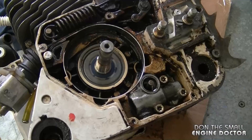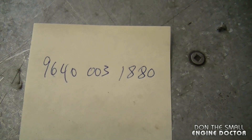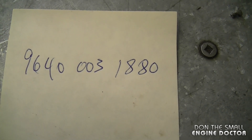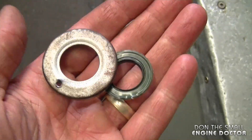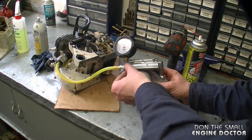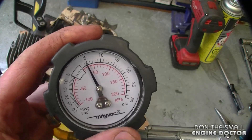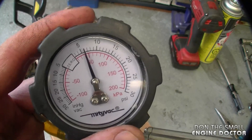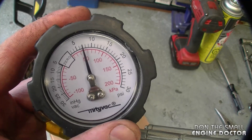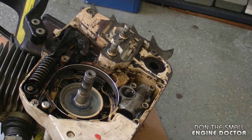I've just replaced the oil seal and I'm going to do a pressure test again. Here's the new seal — the part number is 9640031880 — and the old seal had actually fallen apart. There's a small hole I used to remove the seal. I'm going to set my pump to pressure and pump it up to approximately 7 PSI — and as you can see the needle is going up. I'll stop at 7. You can see it's holding the pressure very well, and when I spray it there are no bubbles coming out. So this saw should run good again.